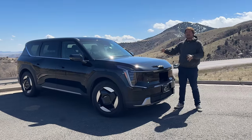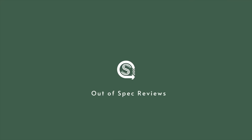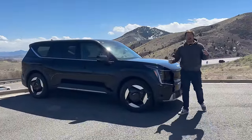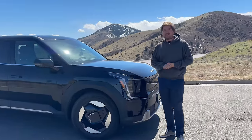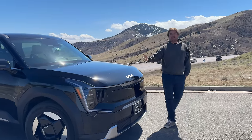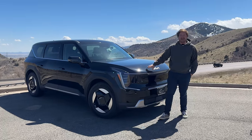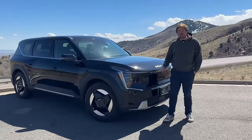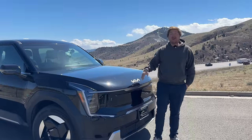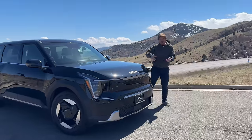Let's go evaluate the driver assistance system in our Kia EV9. Jordan, Max, and I are running a few cars through the hogback today. This will be the first of a few videos. The EV9 is truly one of the best family electric road trippers on the market — very flat charging curve, 200 kilowatts all the way up to about 80%, very efficient for a box on wheels, and you can fit an entire family and luggage comfortably.